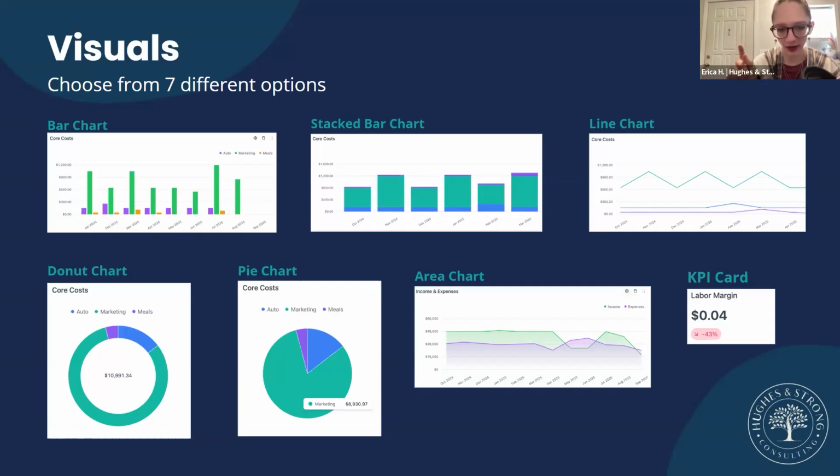But I will put in the plug of being careful with your time management on this. This is one that, especially us number nerds, can get really excited about, but this is individual per client, right? And we want to make sure that this is within the scope that we've outlined, right? So don't undersell yourself for creating all of these visuals and maintaining them. If it's a fun learning project, awesome, but set a timer so you don't lose yourself in that and then don't get any marked or paid progress.